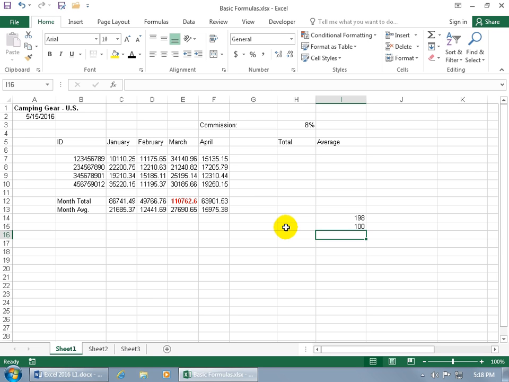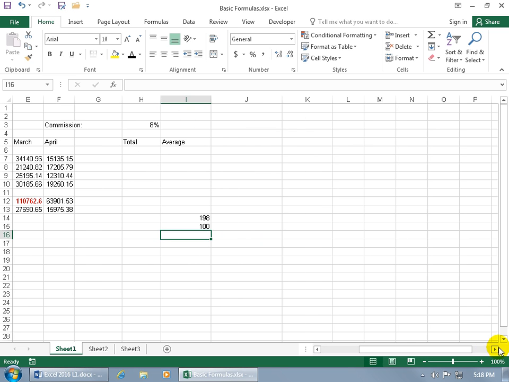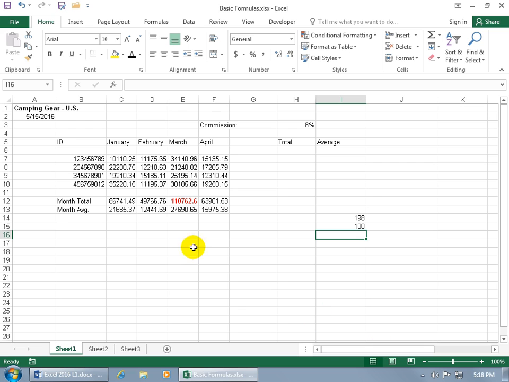Oh, and then one last thing that I want to show you now that we have data to work with. We've got a database that if I want to zip from one side to the other, I know it's small, but you can imagine if I had all the way over to column AA and I want to quickly get over there, I don't want to click and drag the scroll bar and scroll, scroll, scroll, but instead, go ahead and click anywhere within the database.